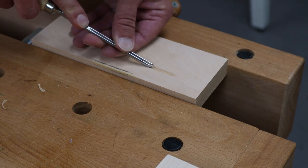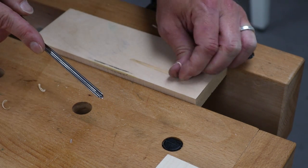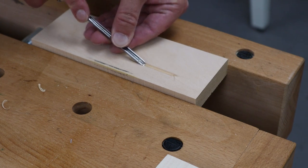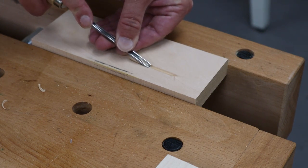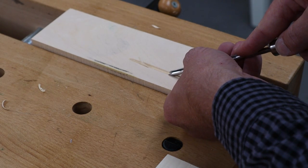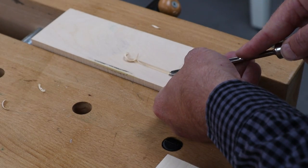I like to just run off the little edges here. Sometimes the wings just touch on before anything else. So it's catching with the grain that way, so I'm coming back the other direction just to remove that.